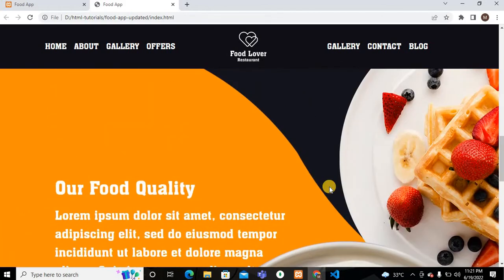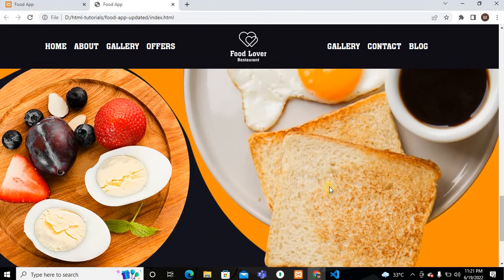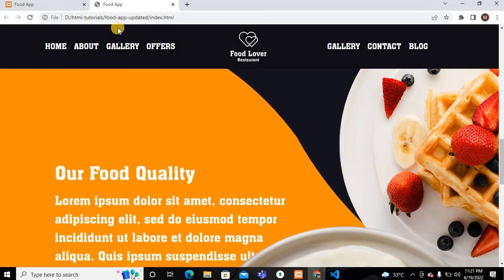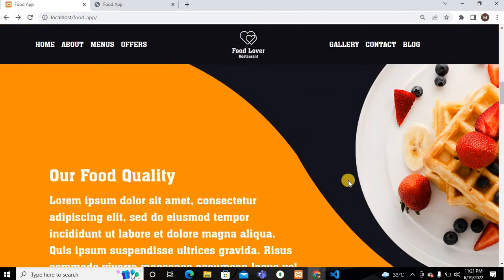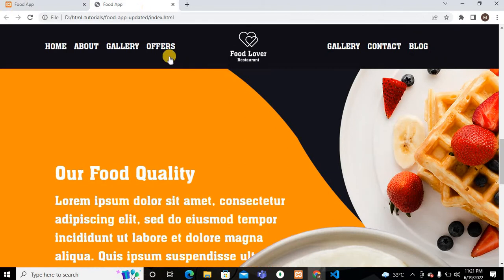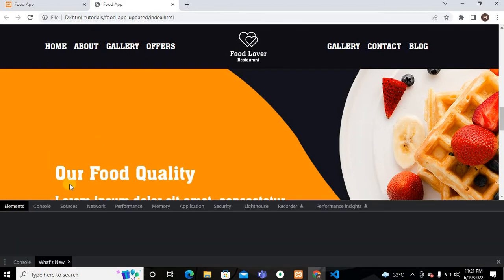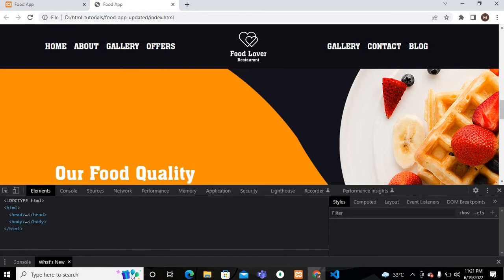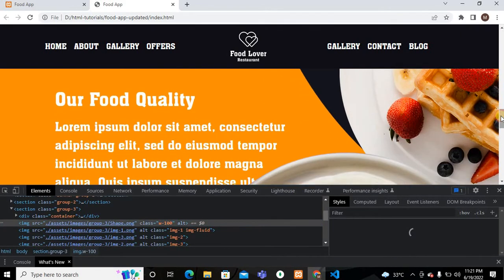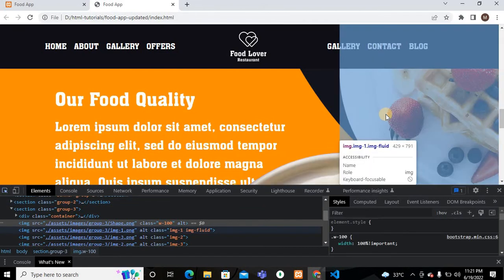So this is looking better, but not the same as this. Okay, so I inspect my browser and check and make some corrections on this.